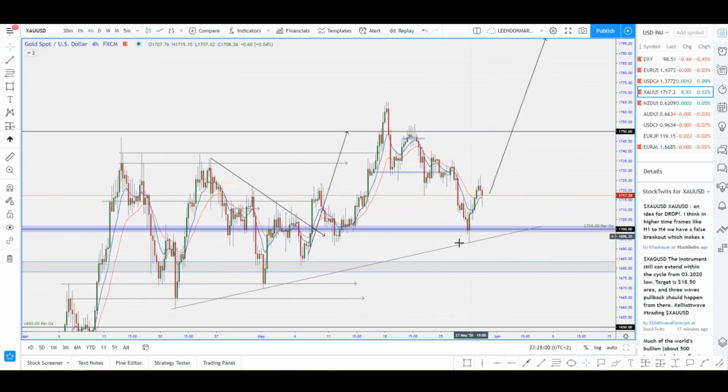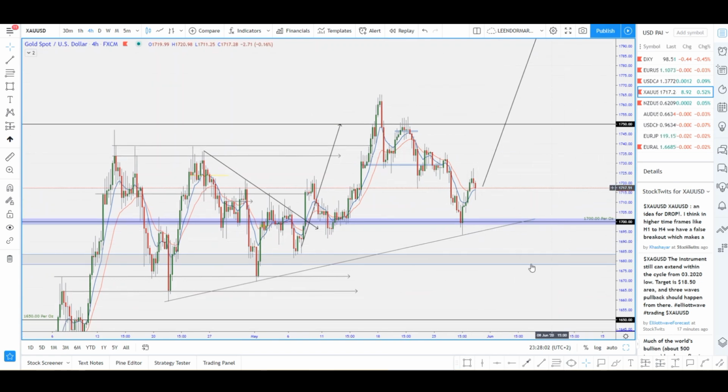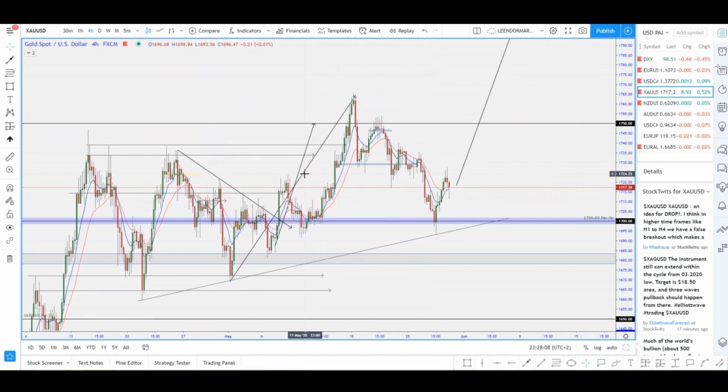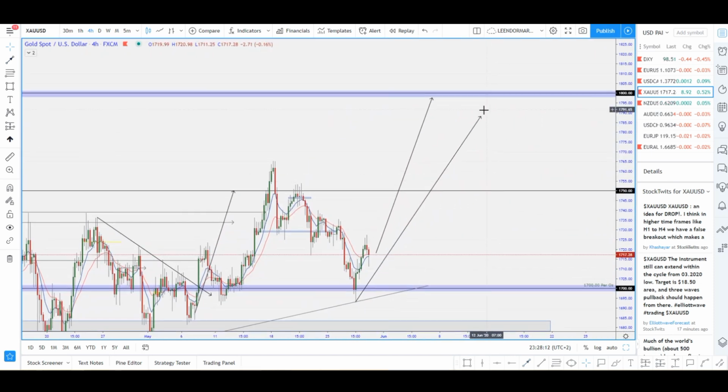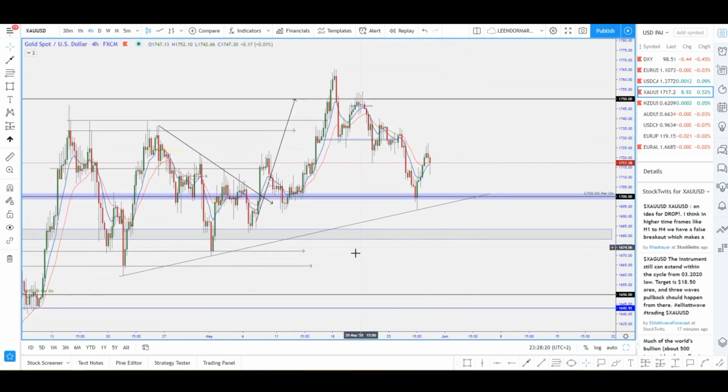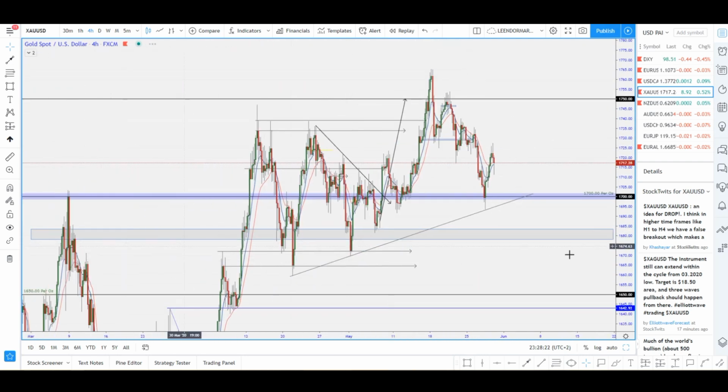Also, we are trading above this level. So again, you can use that distance measuring tool. You can see that from here we can actually start pushing to at least that 1800 mark, almost pretty much that 1800 mark. So this also gives us the confidence to say, okay, gold can actually push up again. We broke past that daily high and we did create a higher high. This would have been a higher low.